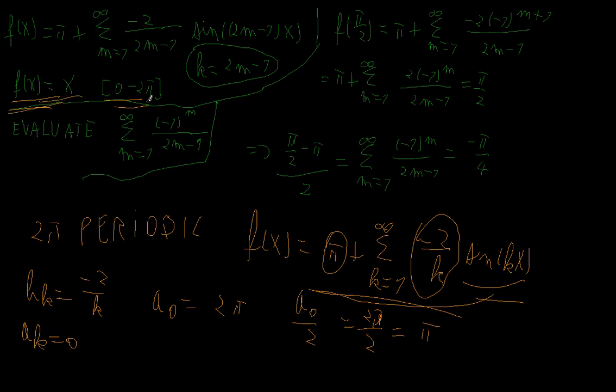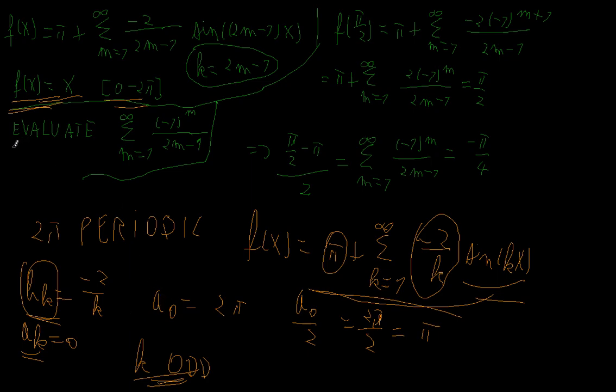Yes, so this is the Fourier series representation of the function f of x is equal to x between 0 and 2 pi, and this is only valid if k is odd. If k is even, we get 0, if I remember well. And that's also why we only have b sub k's, by the way, and no a sub k's, except a sub 0, of course, because k is odd. Remember the b sub k's are the odd coefficients, basically, and the a sub k's are the even coefficients, but because k is odd, we have only b sub k's, and a sub 0, of course, but no a sub k's.